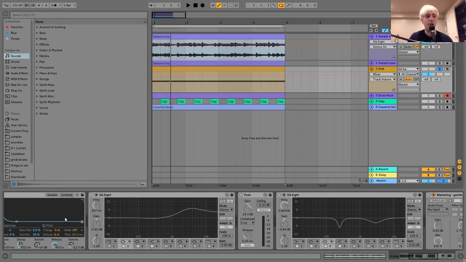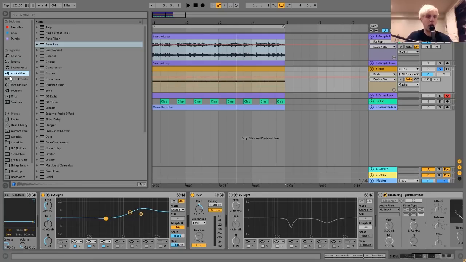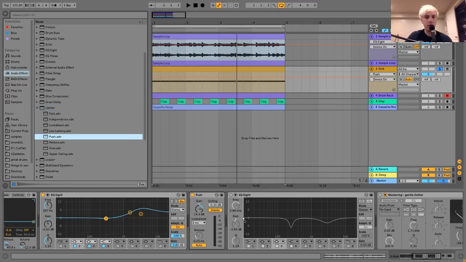And yeah, so after that, first thing I did was I added this little EQ, which is just boosting the high end, because I felt like it was lacking some, so I just took some time and went with it. After that, I put on this Push preset for Ableton's limiter, which you can actually get here. I'll show you. It's literally just under limiter. If you click on this one, Push, there you go. And I turned the volume up, or the gain up a little bit.